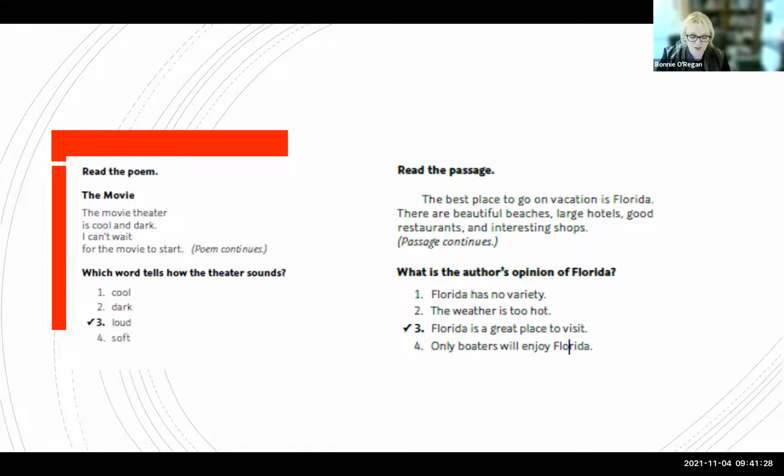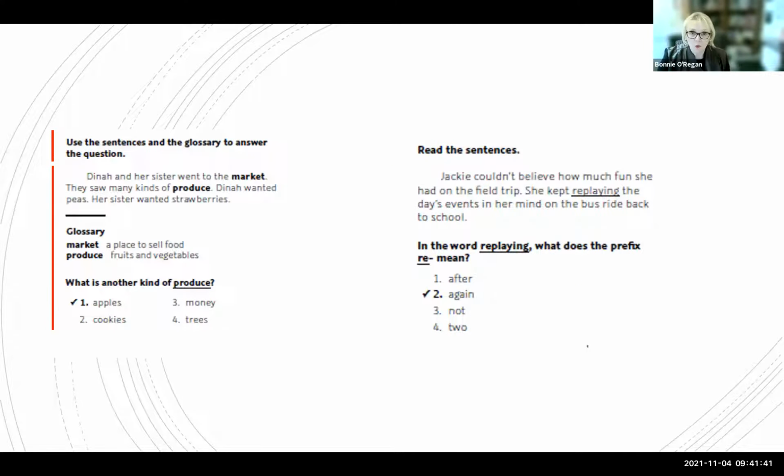Here are some sample questions assessing the student's knowledge within language, craft, and structure. Students analyze the structure of literary and informational text and then evaluate the author's craft and purpose. Questions within the reading assessment also focus on vocabulary acquisition and use. Students are asked to use context clues and reference materials to decipher word meanings and nuance.